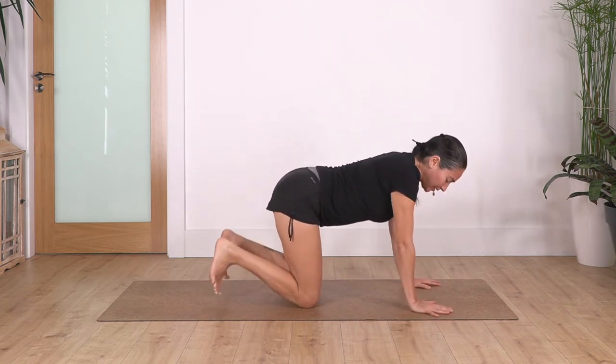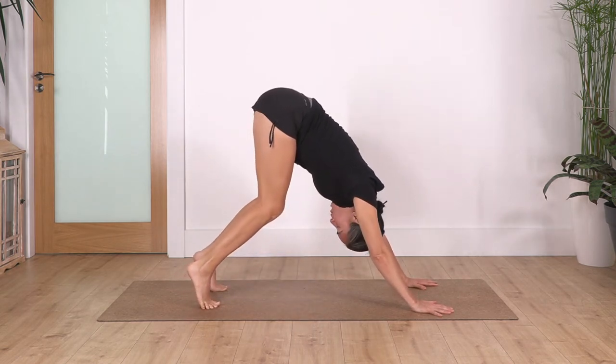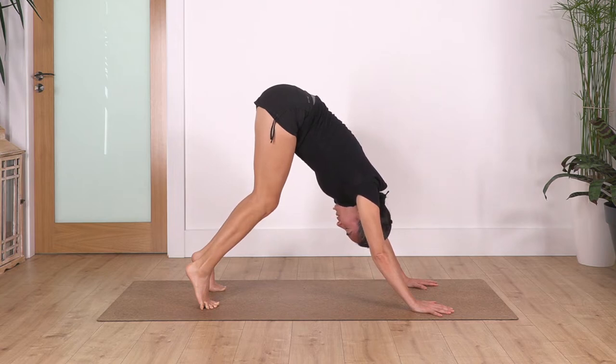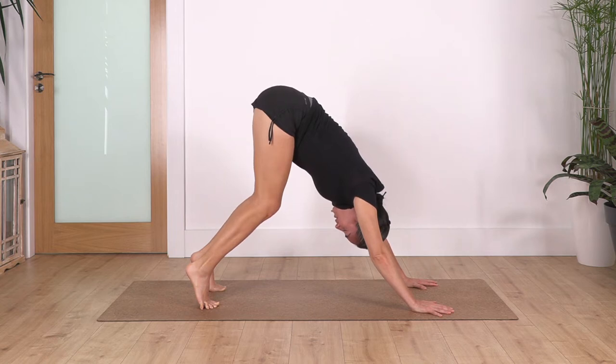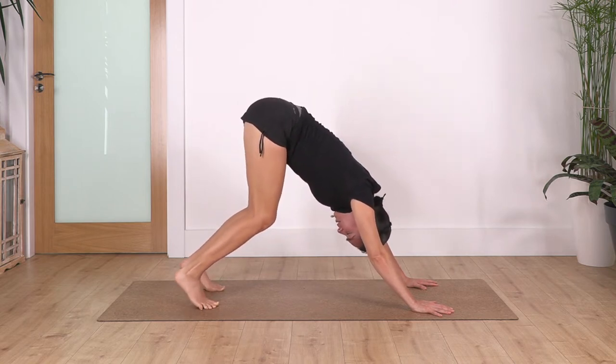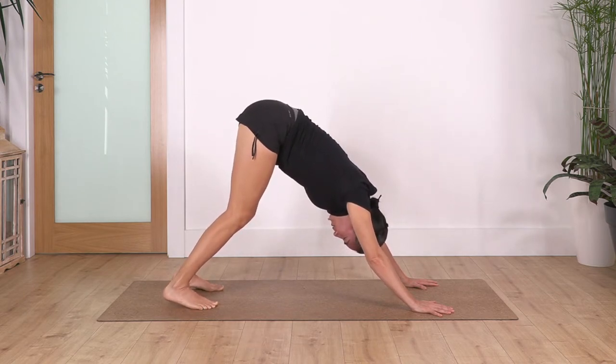And then we're just going to curl the toes under. Downward dog, keeping your knees bent just to give us time to warm up. So concentrate more on pushing your tailbone up, extend your arms and your back. We hold for four breaths. Inhale, press with your fingertips as well so you don't let the weight collapse on your wrist. Inhale deep and exhale. Let's go for two. Bend the knees. Concentrate just on your back. And just one more.